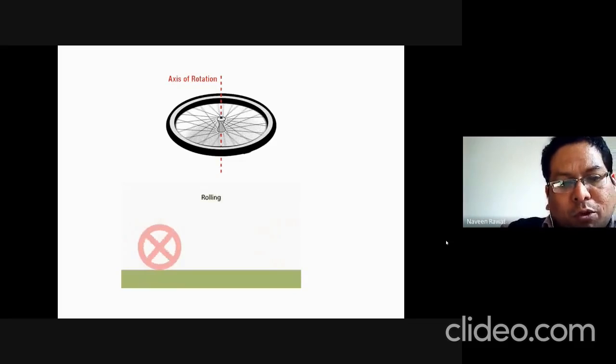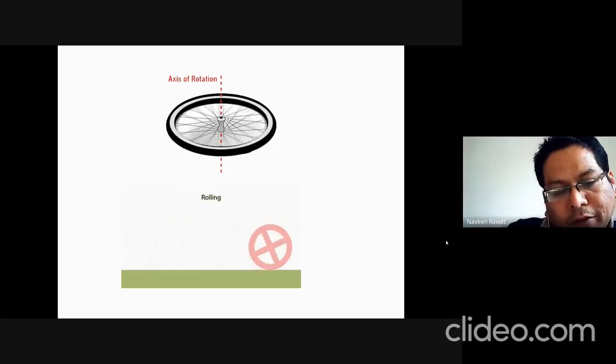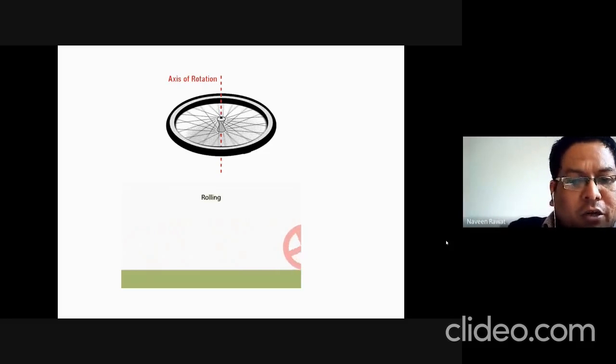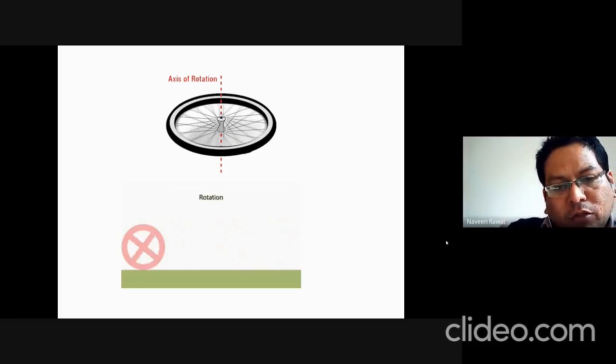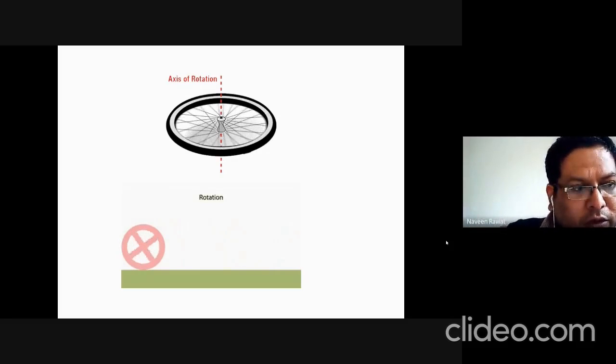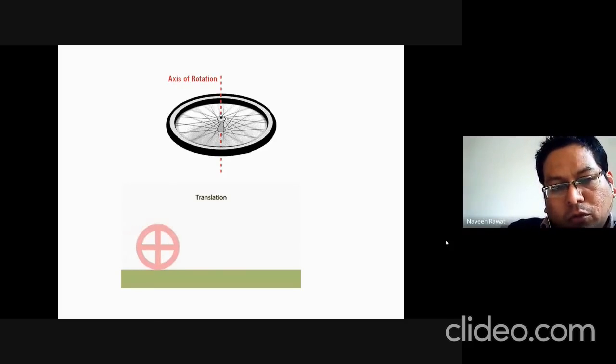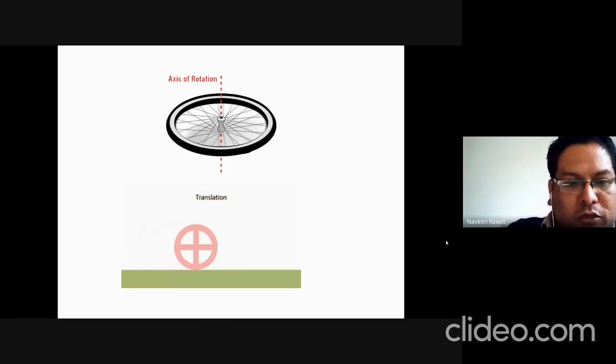And we can study problems where such kind of motion is happening, which is very common. If you just see a car that is moving, you will see that the tires are doing this kind of motion, right? So a very familiar motion. If you see a ball that is rolling on the surface of a table or the road, then even the ball is doing that kind of motion.